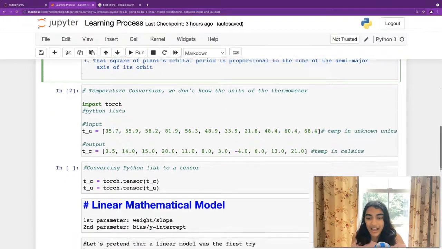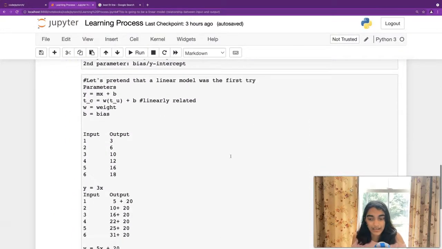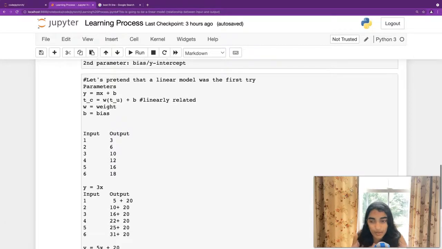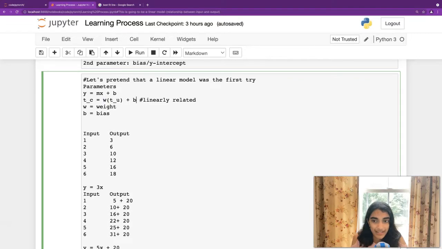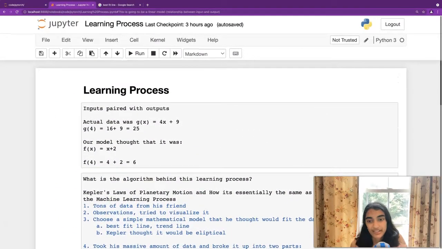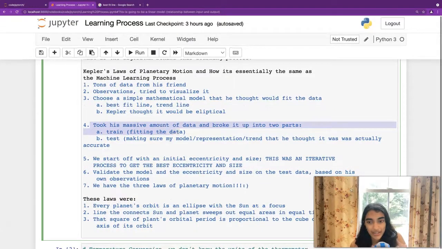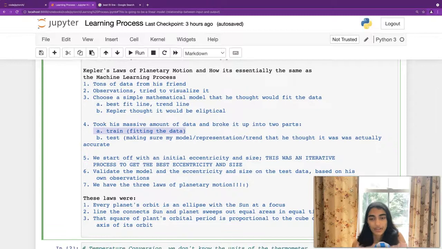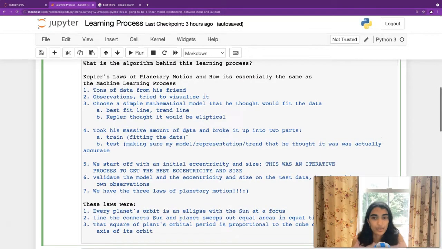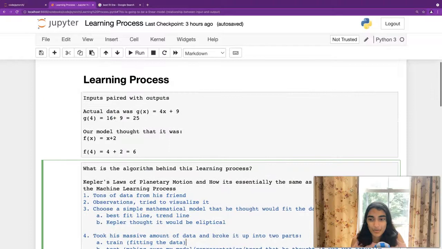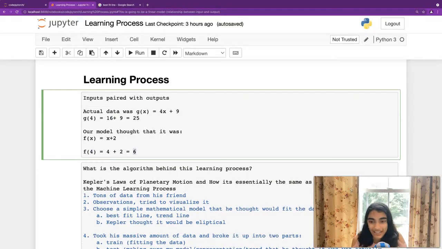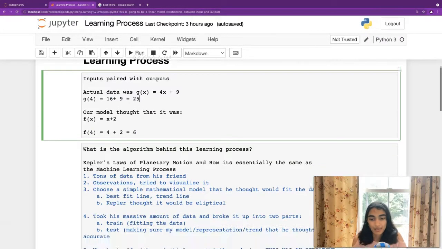We try to find that trend line, so the model that you choose is going to define your parameters, right? So if we have a line, we say that our thing is a linear model, well, we know what our parameters are going to be then. We know that it's going to be a weight and a bias. I'm not saying that we know the values of them, but we know what parameters we're trying to predict, right? So we take that data, we break it up, and we're focusing on the training part, fitting that data, really modeling it so that when we pass in a new data sample, we're not completely off like we are here. Okay, so that's the point.